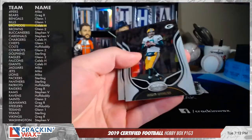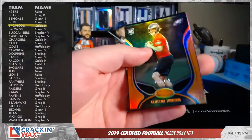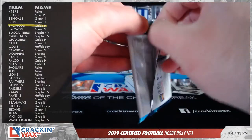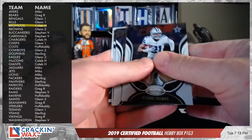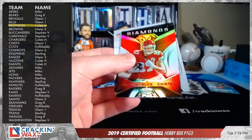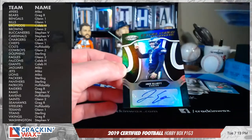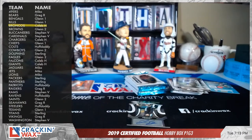All right, Earl Thomas III, probably not with the Packers. It's the J.J. Watt. Number to 199, Clayton Thorson. Seal of approval, Mahomes. Tuck those kid reporter cards off to the side. Zeke. Le'Veon Bell. Stafford, and next hit is behind that, so we'll hold on to that for a second. Travis Kelce. Next hit is Jake Elliott, auto for the Eagles to 149. Eagles are going to Glenn. Congratulations, Glenn. Light it up, load it up for Glenn.